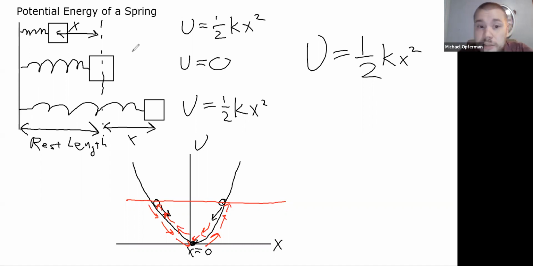So this is pretty much all you need to know about the spring potential energy. The next step is just to try some example problems where you're actually using the spring potential energy as one or all of the different types of potential energy. Remember, by the way, that if you have more than one type of potential energy, so if you have, for instance, spring potential energy and gravitational potential energy, you'll add them together to get the total potential energy. So this is one of the possible potentials you might have to calculate.